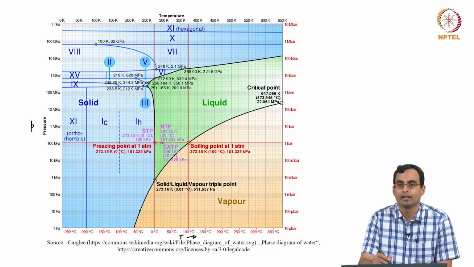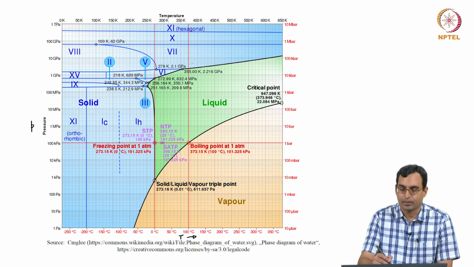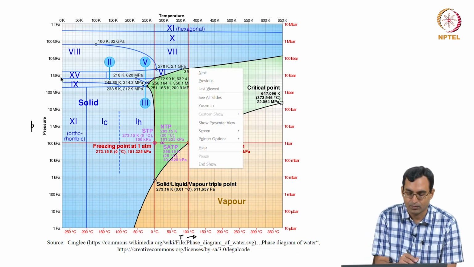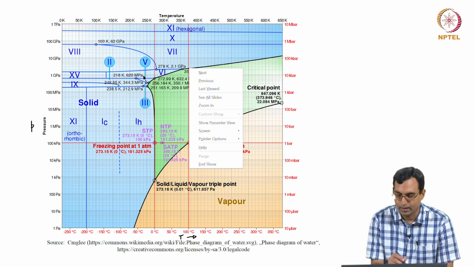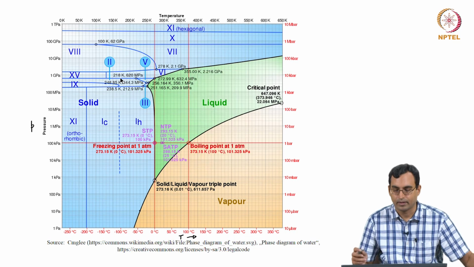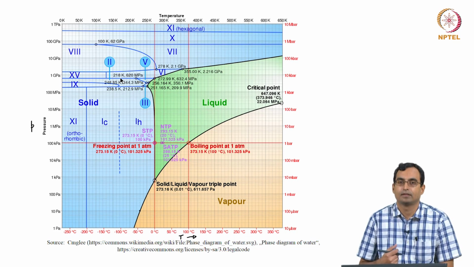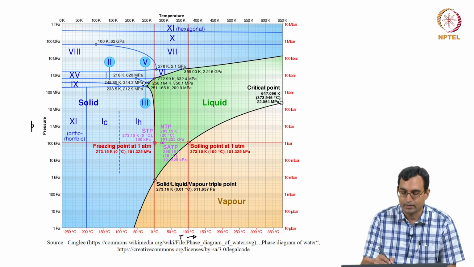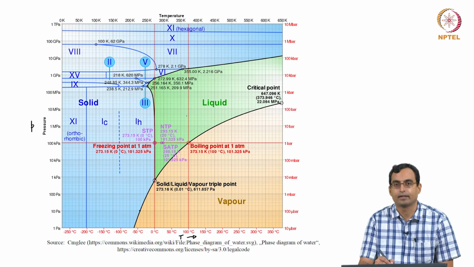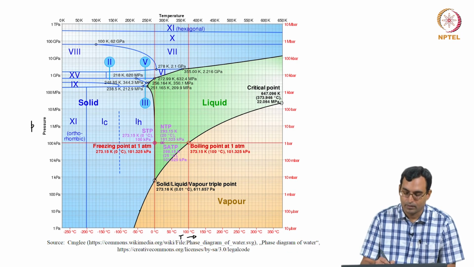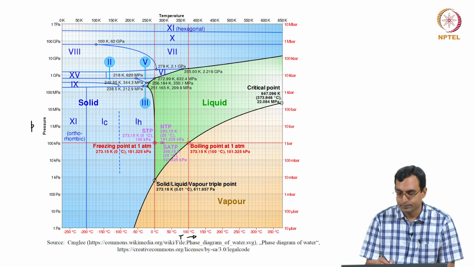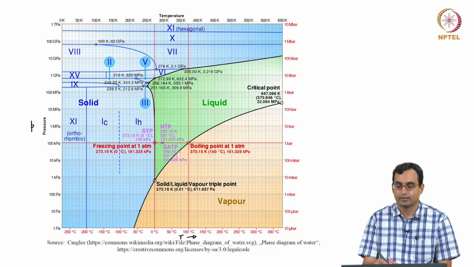So, you can have that here, and if you were to reduce the pressure at some point of time, it would start becoming liquid. So, at this point it would start becoming liquid. So, when we get to a pressure of a little over say about 2.1 gigapascal, what we see is that this ice would melt and become liquid at 100 degrees centigrade, and this liquid is pretty stable. So, as you come lower and lower in pressure, it is all still liquid. It is 100 degrees centigrade, but it is still liquid, and as you come to a pressure of 1 atmosphere, then this liquid starts becoming steam or vapor, and it would get converted completely into vapor at this point.